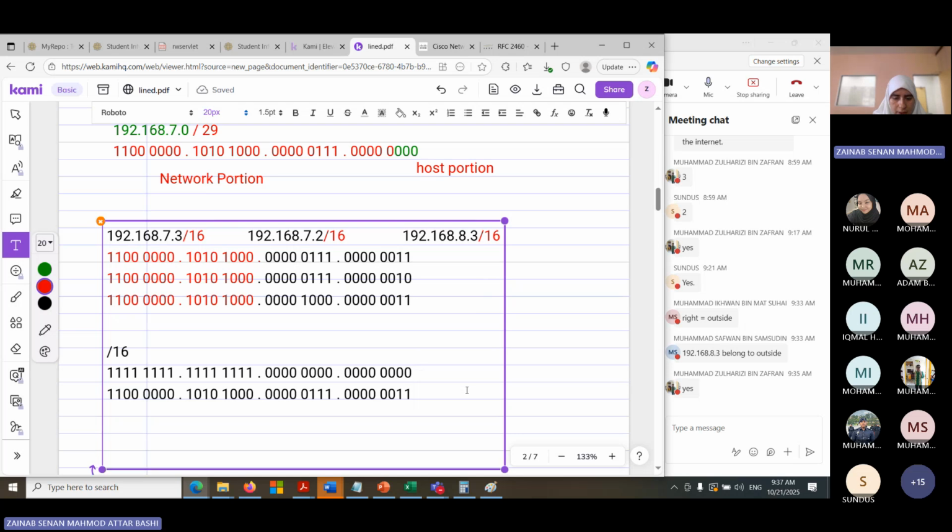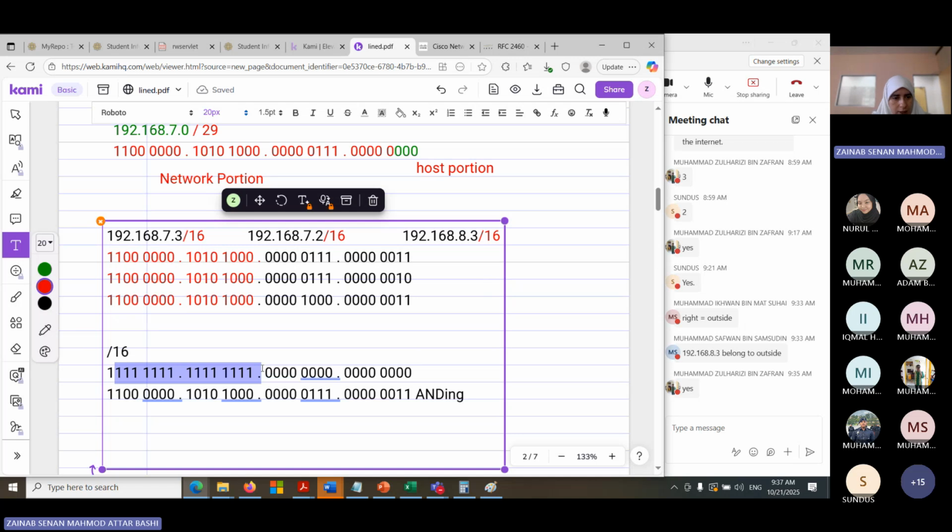And the switch will look at them and use the ANDing operation on these two numbers. Of course we have the red and black, but the switch doesn't know what is red and black. It will not understand it. The switch also cannot understand /16. What do they understand? Only binary numbers. So you send two of them.